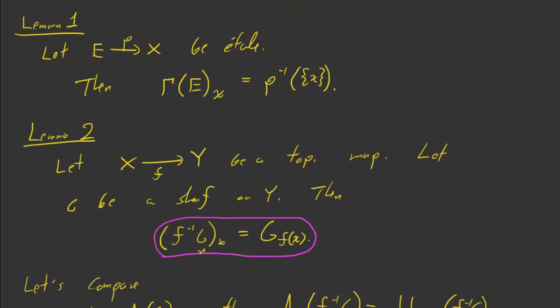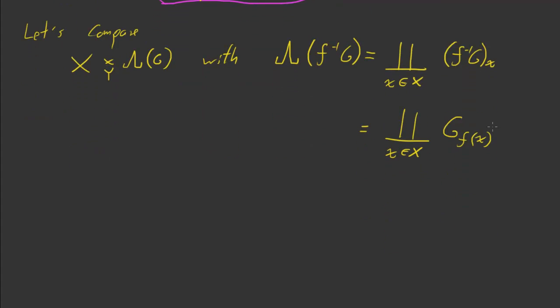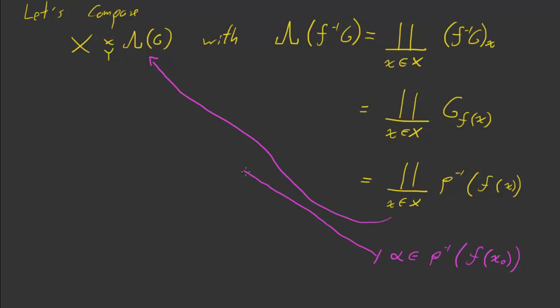And how about applying our first lemma, which tells us that stalks of the sheaf are fibers of the étale space. So we have these stalks over here. Let's turn them into fibers. This will be p inverse of the fiber over f of x. So knowing that, it's not too hard to guess how we're going to define a map from here into here. We'll take some element alpha sitting inside of some specific p inverse of, say, f of x naught, and we're going to map it to the pair x naught, alpha. So we have this map.